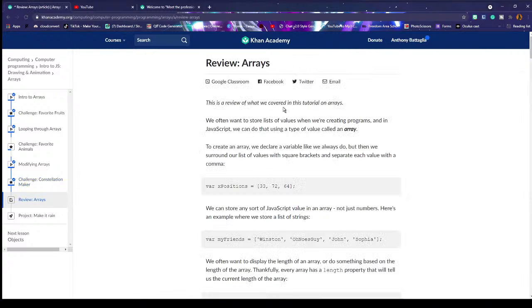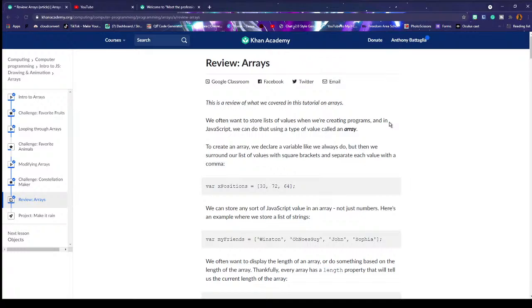So the review: we often want to store lists of values when we're creating programs, and in JavaScript we can do that using a type of value called an array. To create an array, we declare a variable like we always do, but then we surround our list of values with square brackets and separate each value with a comma.